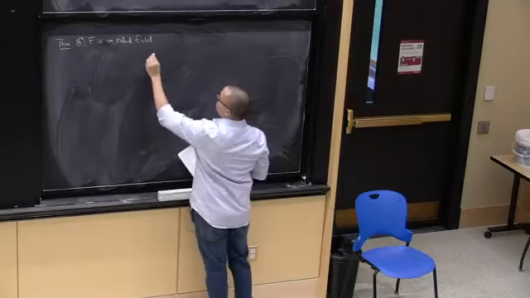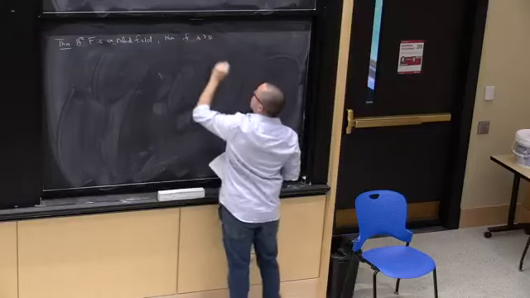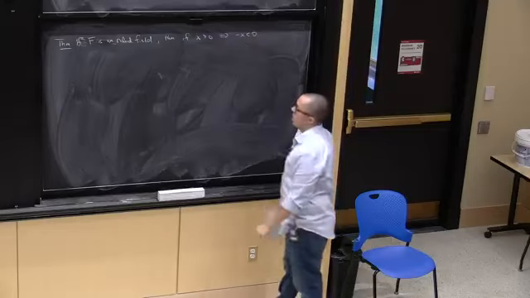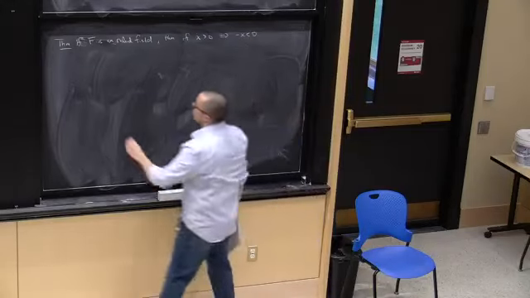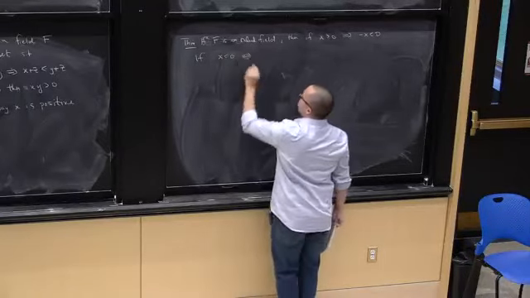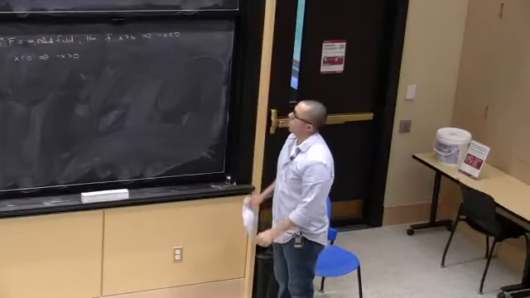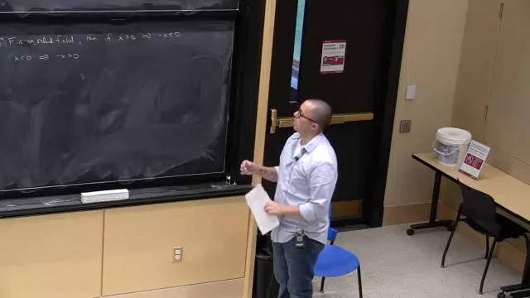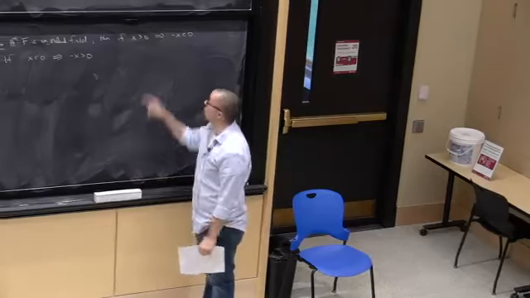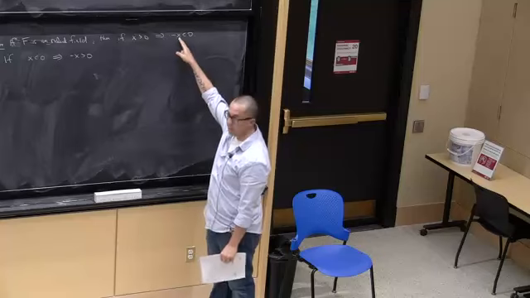So, for example, if F is an ordered field, then if x is an element of F and x is positive, this implies its additive inverse is negative, and vice versa. Okay? If x is less than 0, then minus x is positive. I know it's tempting to think, well, just multiply this inequality by minus 1 to get this inequality. But remember, this is really a statement about the additive inverse of x. Okay?